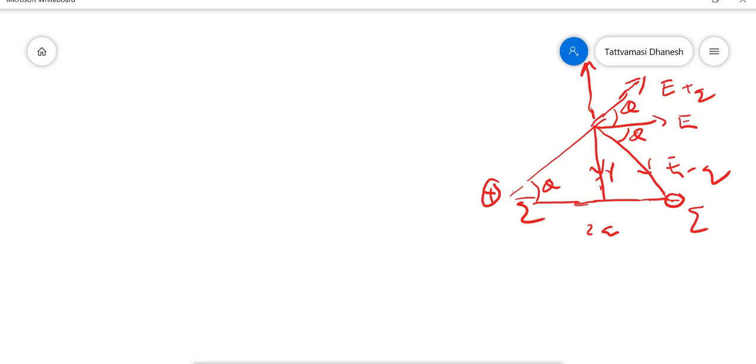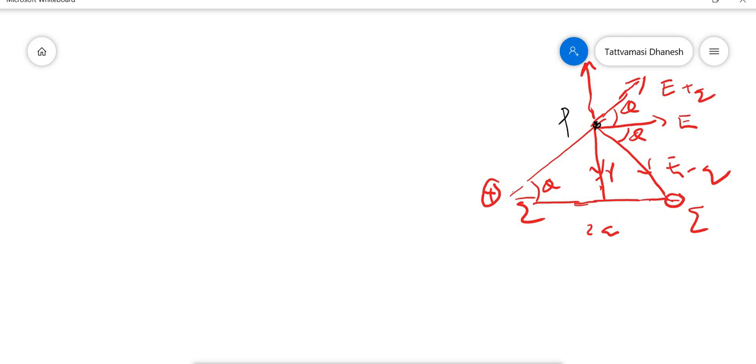So first you have a look at the figure. Here you have two charges. This is the plus q charge and next one is the minus q charge. Minus q charge is on the right side, plus q charge is on the left side. 2a is the separation between the charges. Normally we take it as 2a, and P is a point. Here you have the point P. It is at a distance r from the center of the dipole, and that point is in the equatorial position. This is the point P. So we need to find out the intensity of electric field at P.